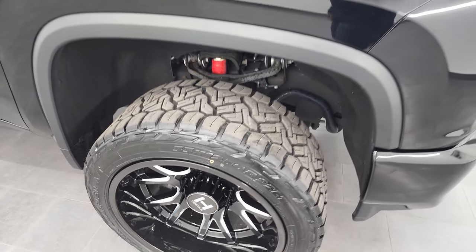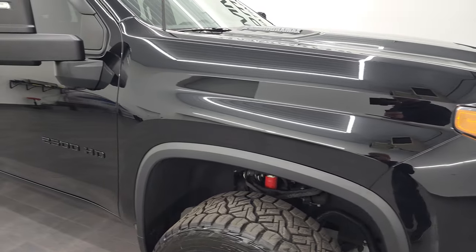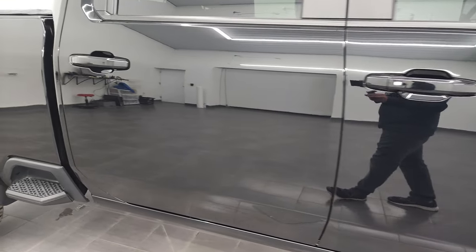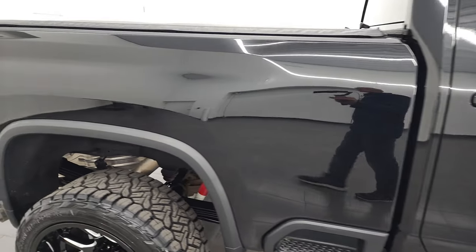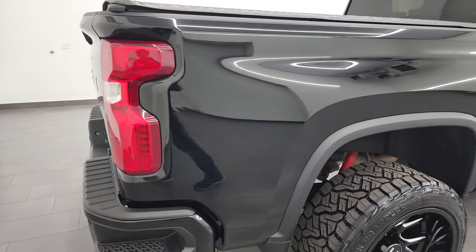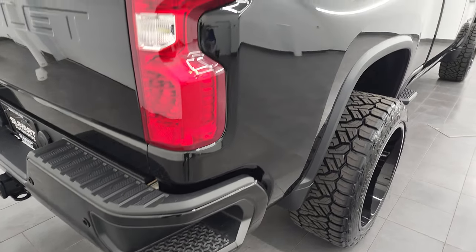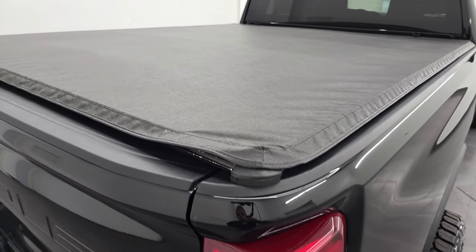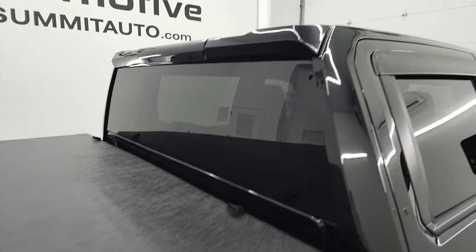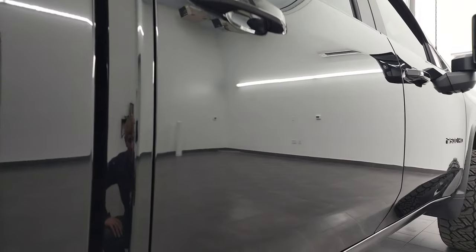Really like those deep-dish rims on this Chevy. As you go down this side of this 2021 Silverado 2500, take note of how clean that body is — how reflective and mirror-like the paint is. I take these HD videos so if you are far away or even if you're close by and just cannot make the trip down but you're still interested in purchasing the truck, you can see the truck, hear the truck, and have confidence in the vehicle before you even get here.